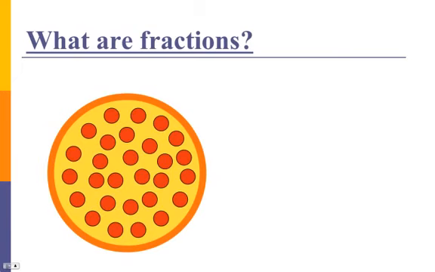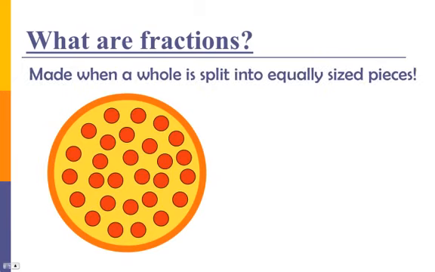Okay, so first of all, what exactly are fractions? Fractions are made when a whole is split into equally sized pieces. A lot of teachers just say that fractions are values that are less than one whole, but they completely leave out the fact that it's broken into equally sized pieces. And that's the most important part.